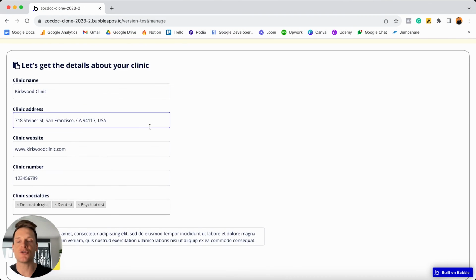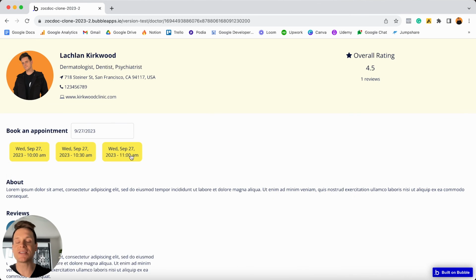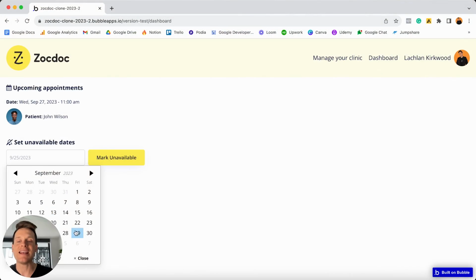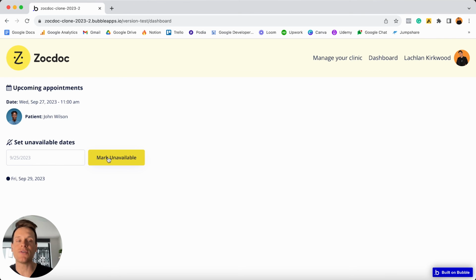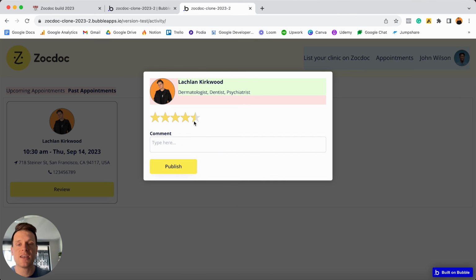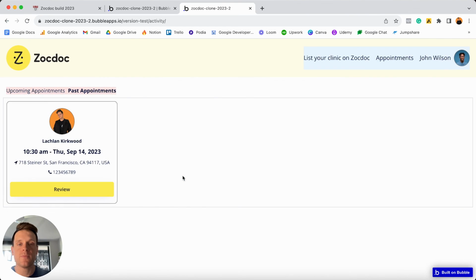Within that full course, we still need to build out a whole suite of additional features. So things like allowing doctors to actually edit the details of their existing clinic, building out a custom search feature as well as a search results page, creating the actual appointment scheduling feature itself, which is arguably one of the most important features within Zocdoc. We also need to build out a page where doctors can manage a list of all of their upcoming appointments, create a page where our patients can view a list of all of their appointments, as well as build out a user reviews feature so that way patients can leave reviews for each of the clinics that they visit. So as you can see, there is still so much that we need to cover.